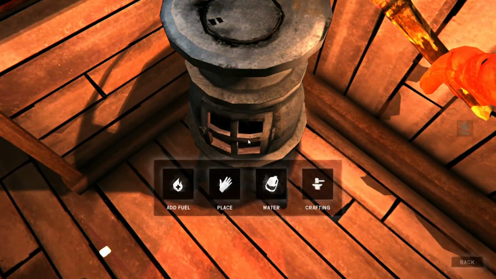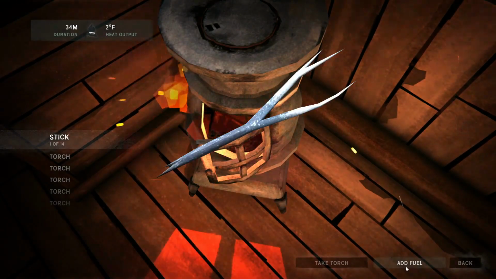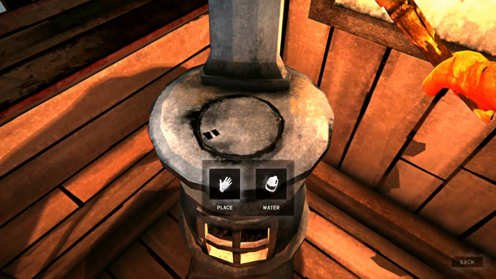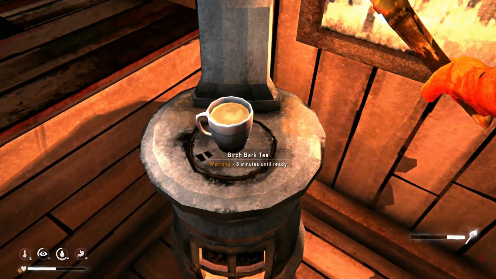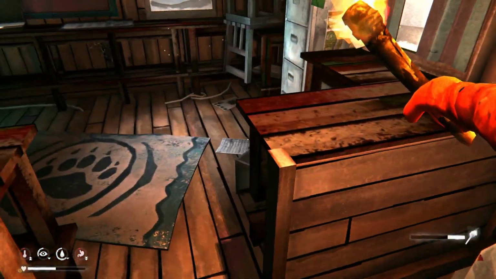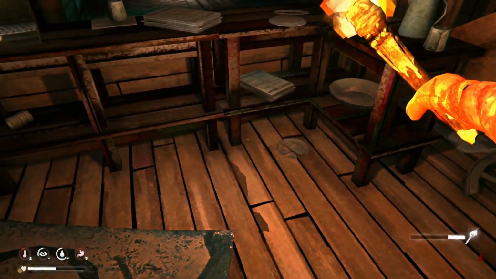Okay, another successful fire. Let's add some sticks. I took the time to pick up all the sticks in the general area, so we'll give ourselves about an hour, a little less. And let's place our pot. Oh, wait. Place the bark. Beautiful. One at a time here. And I should have probably built this upstairs and done two at a time, but no biggie, no biggie. We'll just reheat that. While we do that, let's just double check everything.